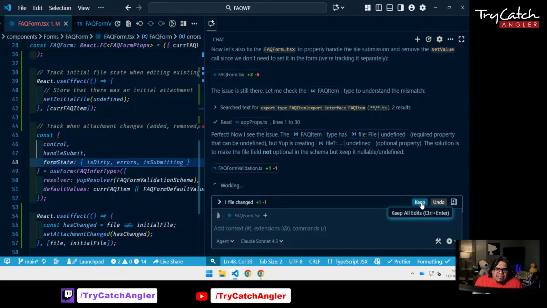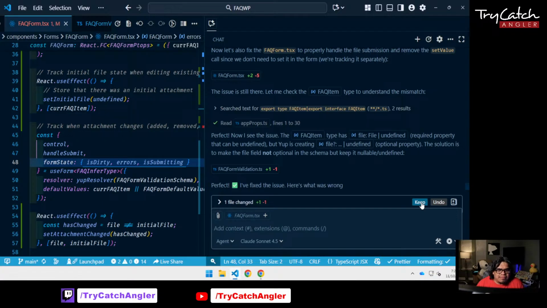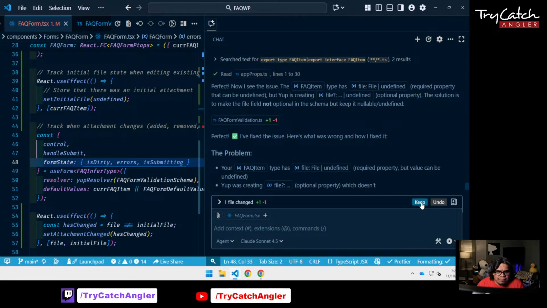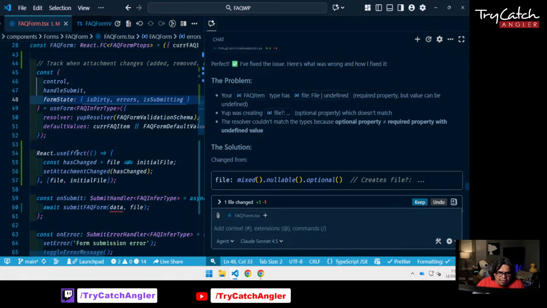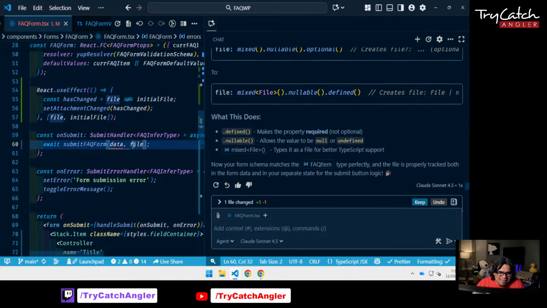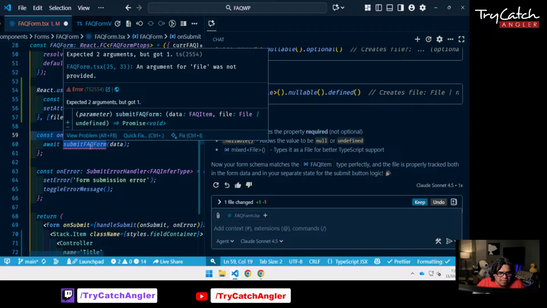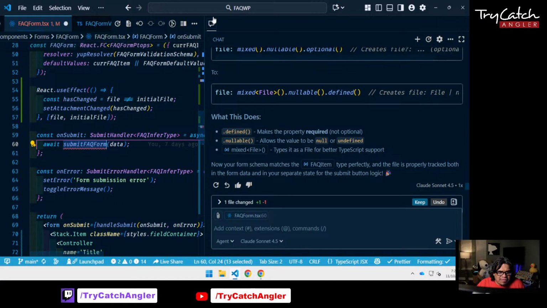I may just have to use the type on the form. But now we have another error. Oh, this is a simple error. Submit form data. Okay, so submit form FAQ needs to be updated.